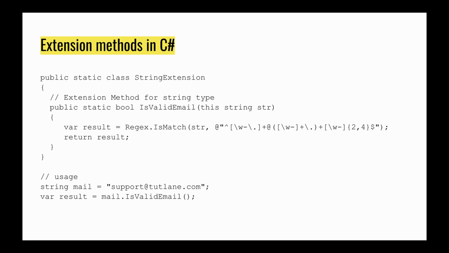We need to include the extension's namespace in our application wherever we want to access the isValidEmail extension method as shown below. After adding the namespace, we can access the extension method as an instance method of the extension type as shown below. Extension methods must be declared as static methods of static classes, but are used as object methods of the class. When creating an extension method for a given type, we must first ensure that a similar method with the same signature does not exist for the specified type, otherwise, the extension method will never be called. This is how we can extend the behavior of existing types by adding new methods without changing the original types.